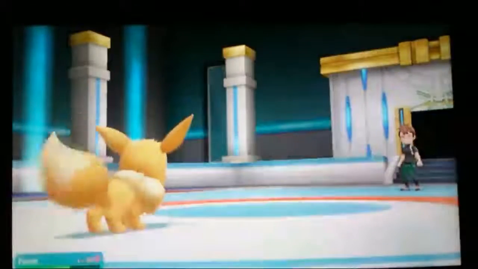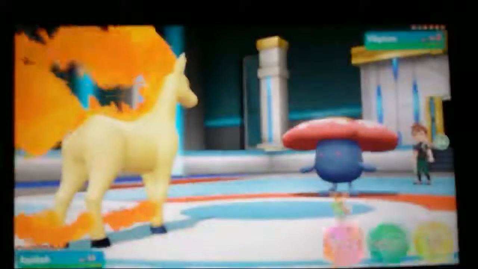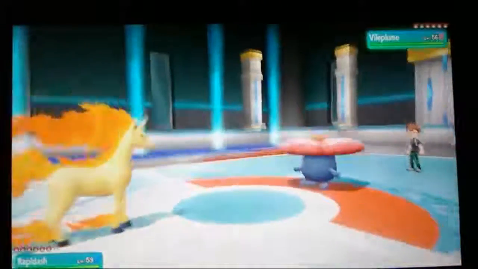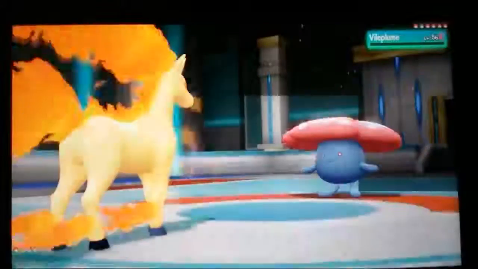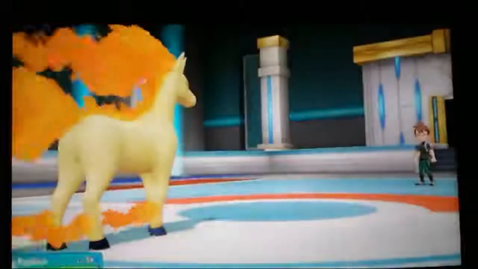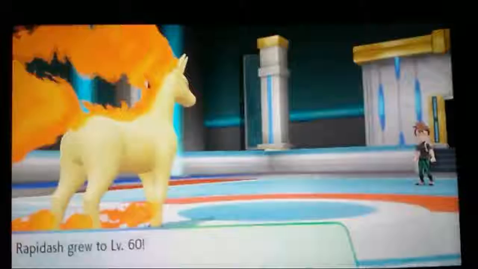Alright, Mega Pidgeot's down. Alright, Vileplume. Rapidash, this is why you were brought onto the team. Focus, there we go. And Flare Blitz. Hi and welcome to the stream, and yes, this is on the Switch. Alright, Vileplume goes down. Man, that recoil. Alright, Rapidash grew to level 60.